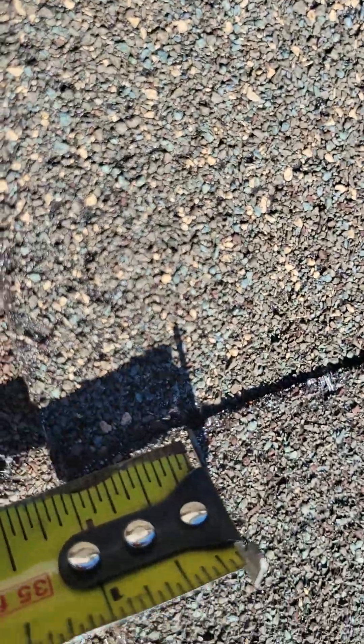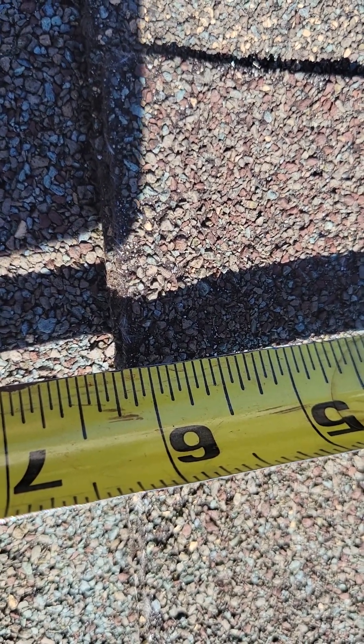There's one hole there and one there — another piece of lead, but this piece of lead ends right here. If I measure from that second hole to the bottom of the shingle, I get six and a quarter inches. That's where the shingle lays. My tape measure is even with the top of that lead right now, which means this hole here is not covered by the lead underneath it, so it's able to leak inside the house.